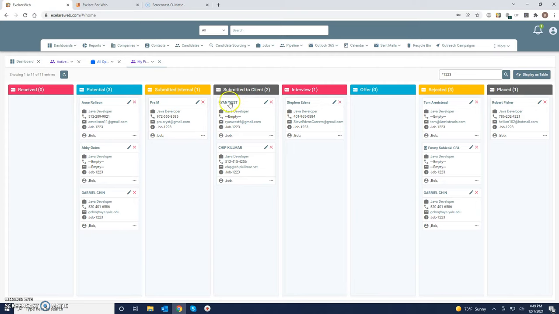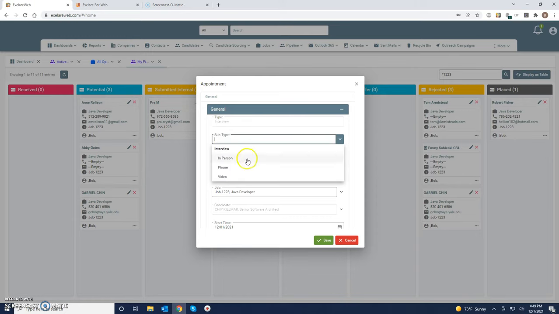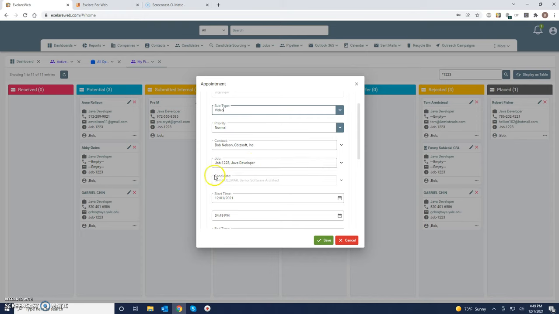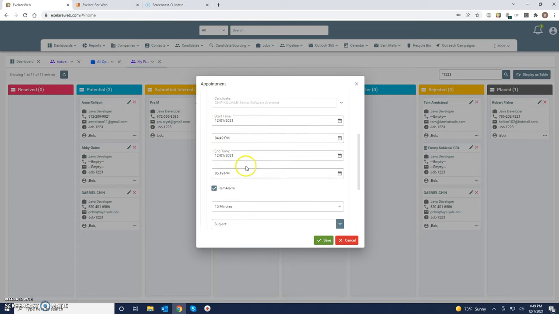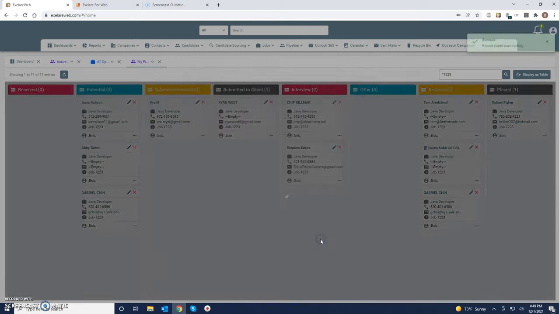Now, if we wanted to schedule an interview, let's say Chip here, we'll slide Chip over to interview. It's going to pull up the interview, what kind of interview is it, which job is it related to, who's the candidate, obviously, and the client as well as the client contact. And you just capture all the different information that you want, put in any notes that you might have, and then click Save.